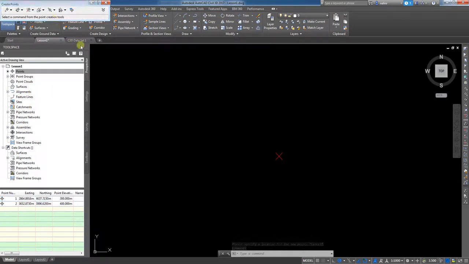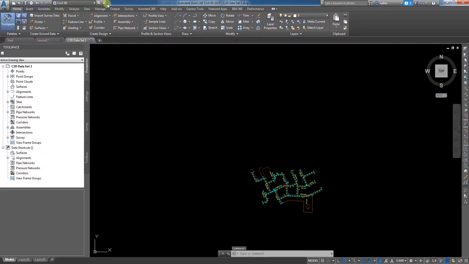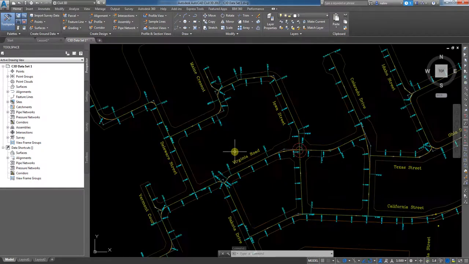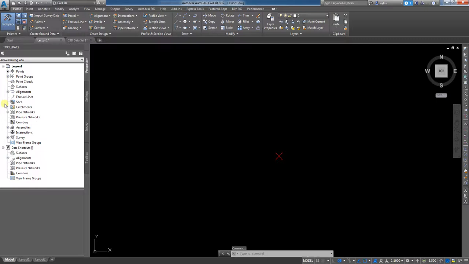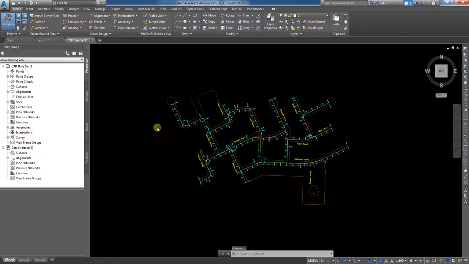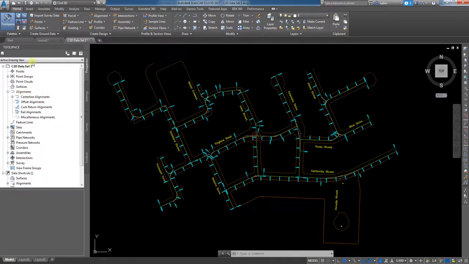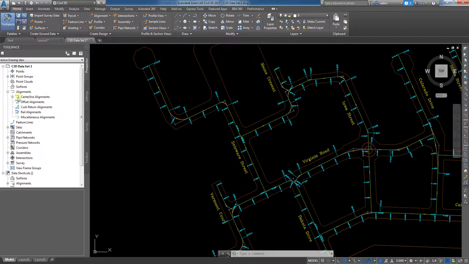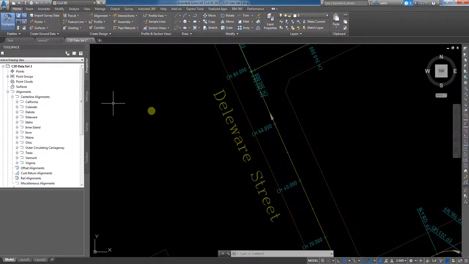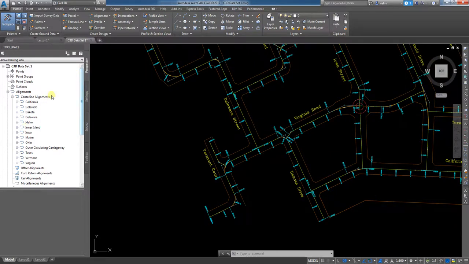For example, I have another file I'm planning to use in our future lessons. So in here, notice the difference. I'm going to this lesson one, and if you expand this alignment, there's nothing here. And if I go to this other file, and as I said, whatever you have in this area is going to be stored in this tool space, in this prospector. So in here, these are the alignments. Also, I'll have another lesson about alignments. If I expand this, I got all the streets, the center lines, stored in this prospector area.